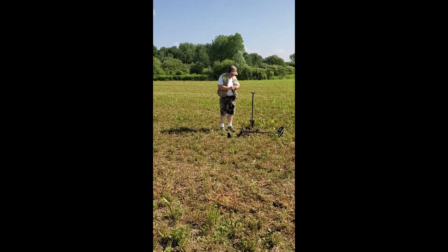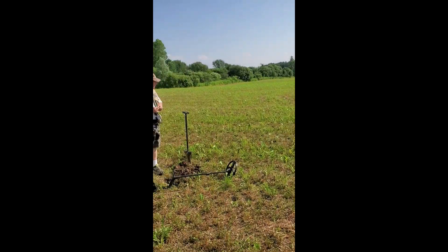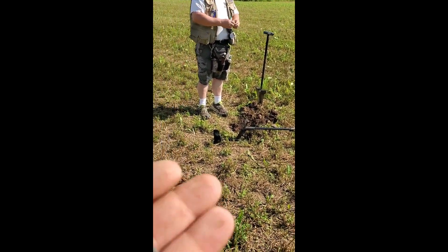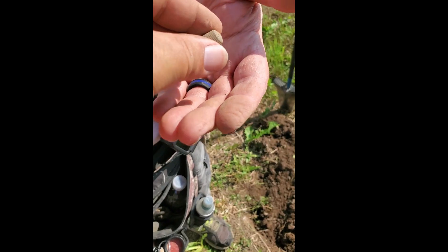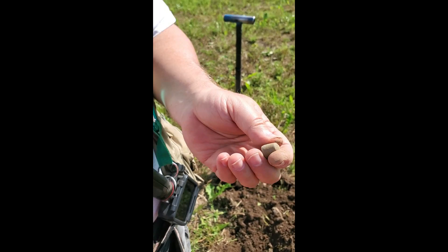Making my way over to Bill. We just hit a spot where Chris was filming a button - Bill found a thimble, Chris found a dandy, I found a dandy. That thimble is a nice shape - beautiful. Not silver, but definitely take it. I love finding thimbles. Thimble and a couple of buttons - definitely there was some kind of house here back in the day. We know it had to be earlier than 1856. The last map we looked at was 1856 and there was nothing there. Let's hit it hard then.